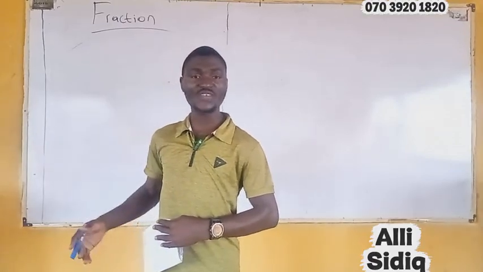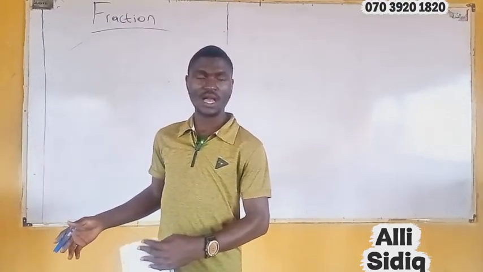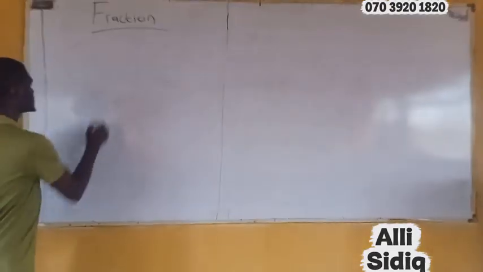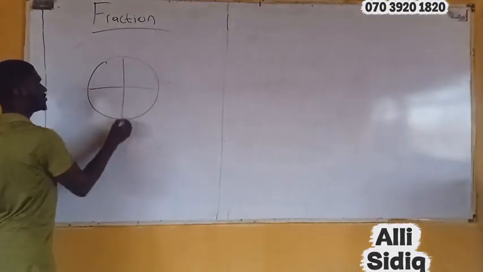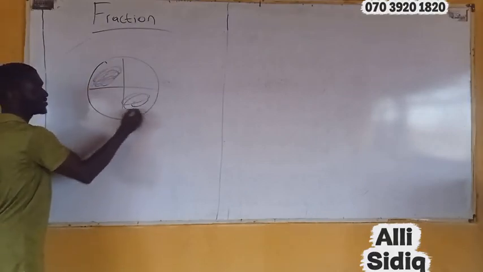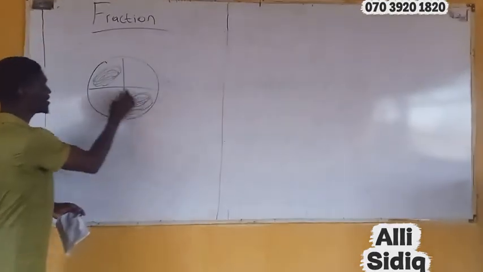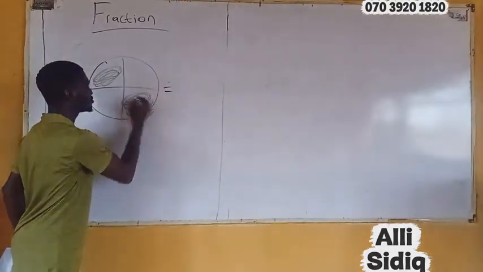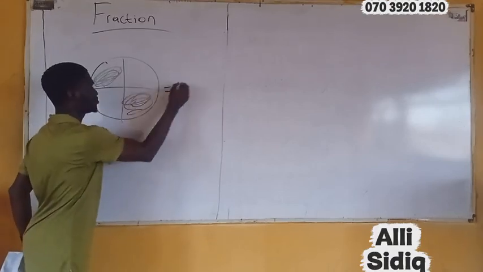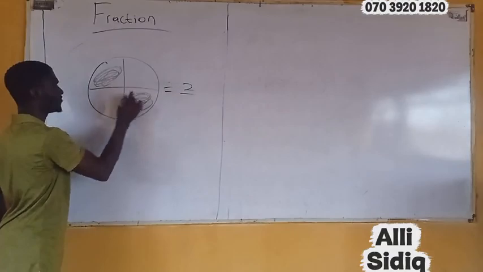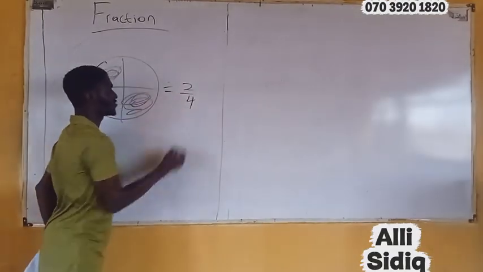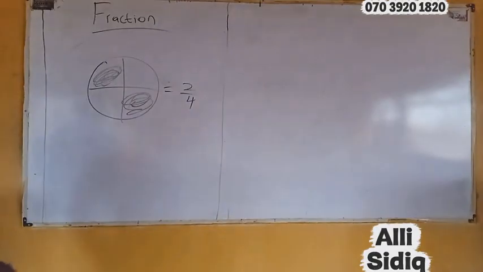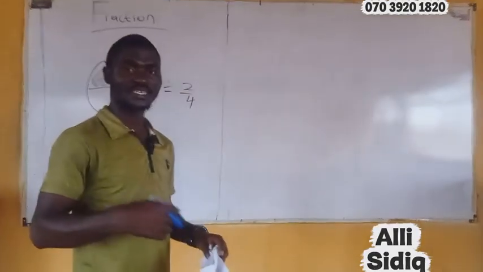We have been doing fractions right from our primary school days. I can remember in my primary school, the normal fraction we'd be given is this. You bring out this shaded part, then your teacher will ask what the answer is. The shaded part is what? You count it: 1, 2, over 1, 2, 3, 4, over the whole section. Over 4. You can see you have been doing fractions right from your primary school. So those are the interpretations we are bringing in.